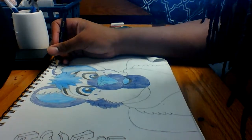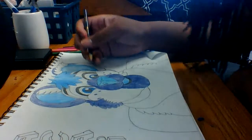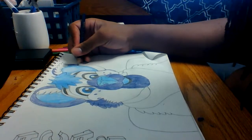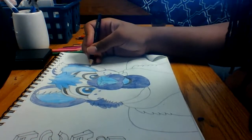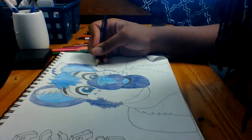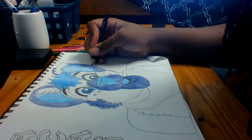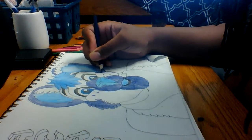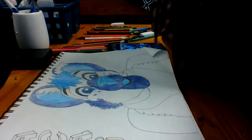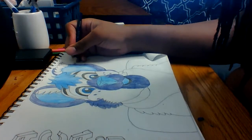Get that right there. I'll shade in the white part of the fluff in his ears and get that part taken care of. Maybe my light shining on the cheek right there. He has a lot of colors on his fur. He really does.